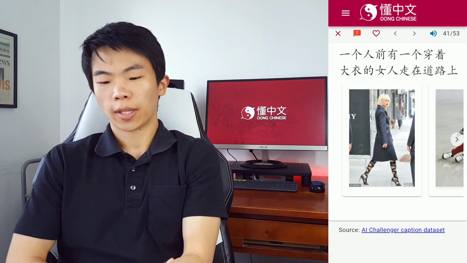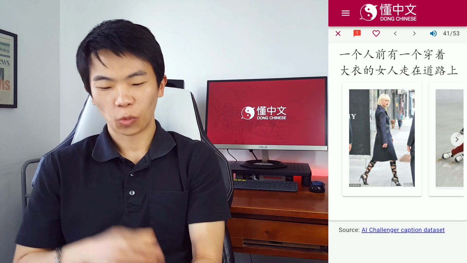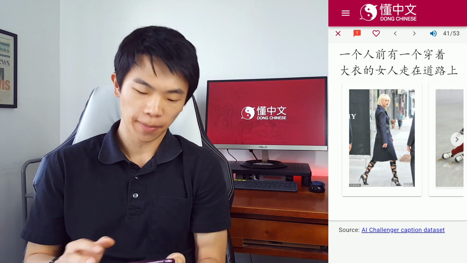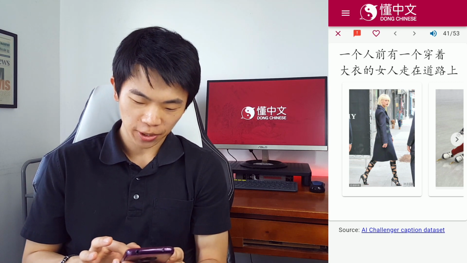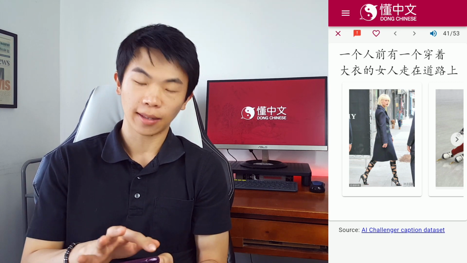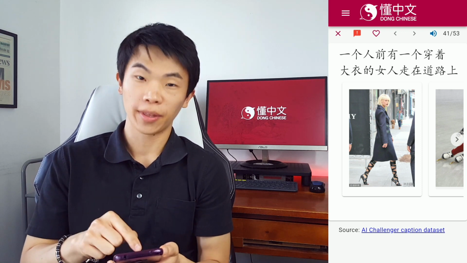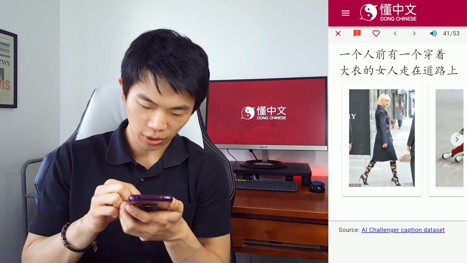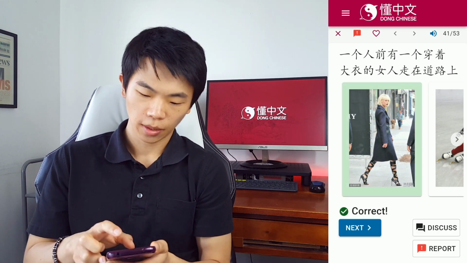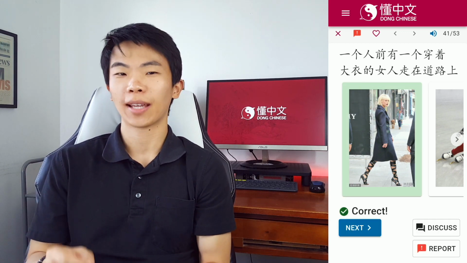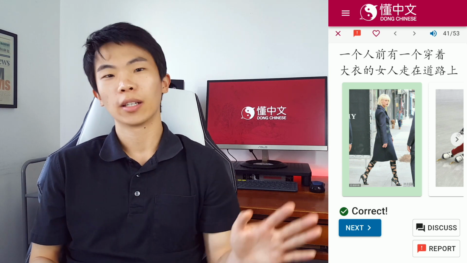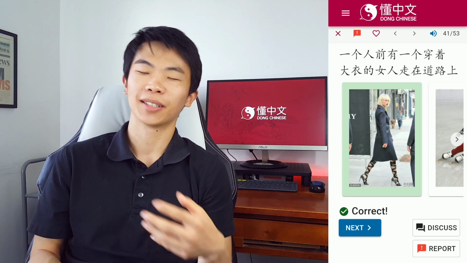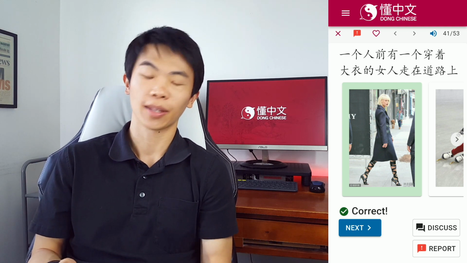So this is interesting. I just realized where they get these pictures. So these are real pictures from the web. And look at the source, AI Challenger caption dataset. So I'm guessing that this Chinese is the caption for this picture. And it looks like there's some Chinese writing on the bottom of this picture, so it's probably from Chinese internet. So that is really where the potential in this app lies. Everything in here is just real media. It's none of the textbook stuff that doesn't appear in the real world. It's actually appearing in the real world.